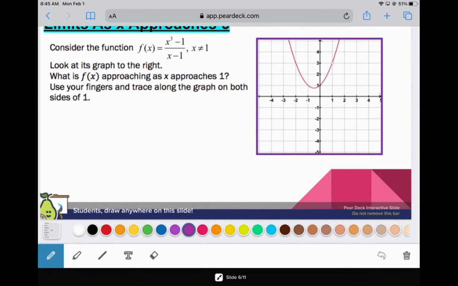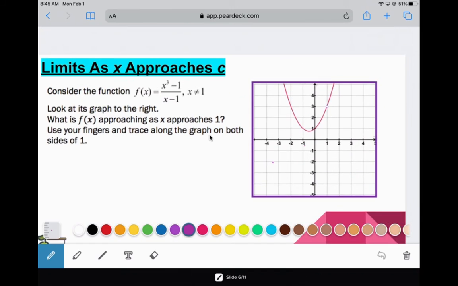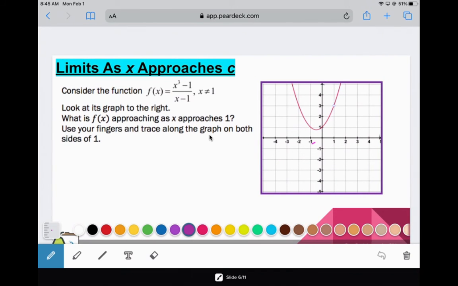All right, so let's look at this one, okay? Limit approach at a given point. So if you look at this function, now this is a function, looks like a quadratic function. What happened at 1, when x is 1, if you look at this point? What do you see? What happened at that point?